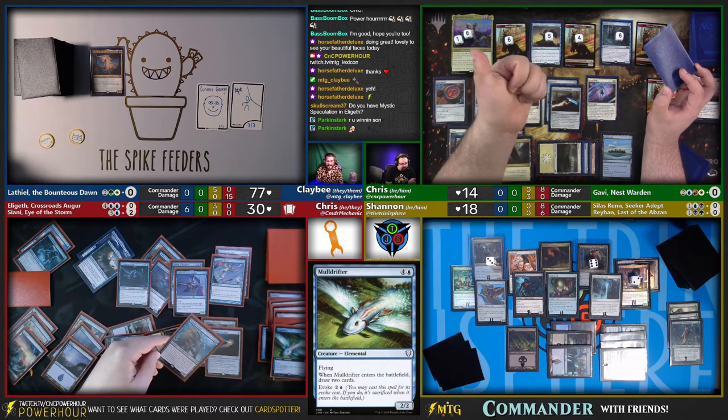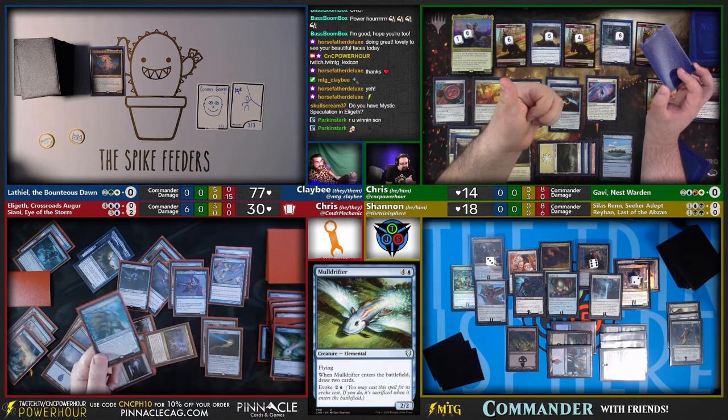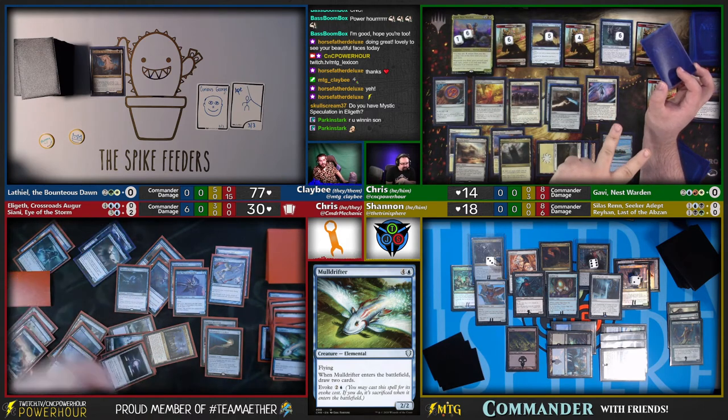Lab Man was one devotion, so now it's down to 18. That's right, with 15 cards in my library. So I need to get four more. That's right. So two of my creatures with double blue casting costs, like Eligeth and Entity.